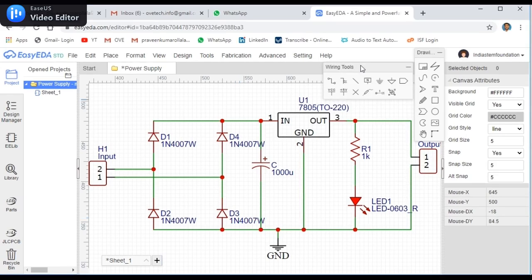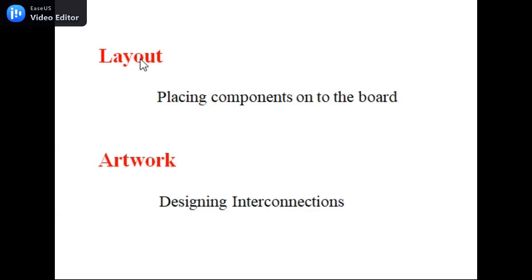Remember, there are two things associated with PCB design, and those two terms are mostly confused. One is called layout and the other is called artwork. Many people use layout and artwork interchangeably, but remember, they are quite different and they have specific meanings. Layout means how you place your components onto your board.